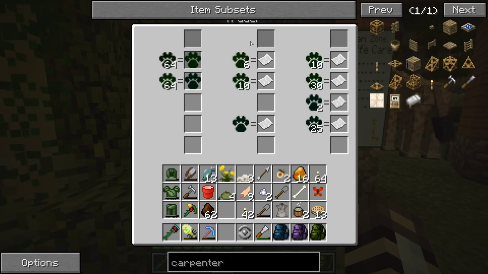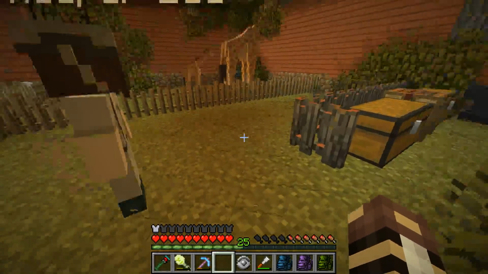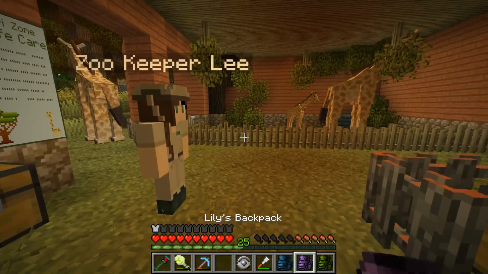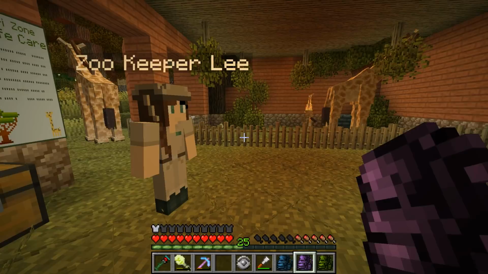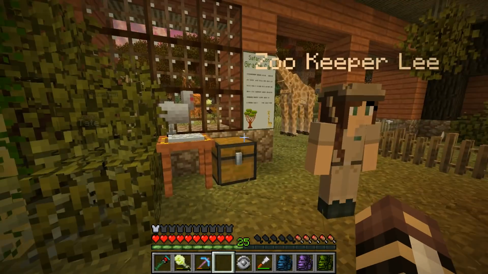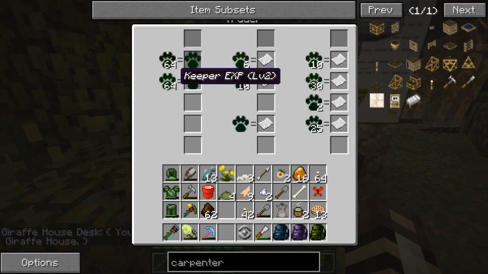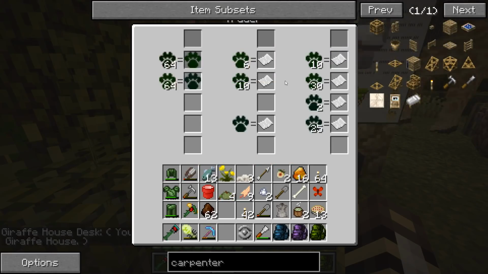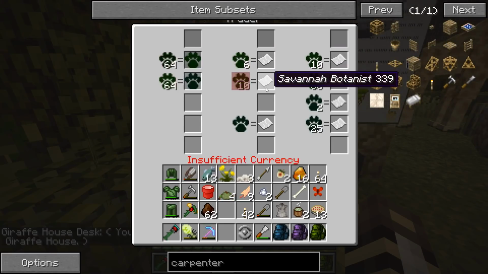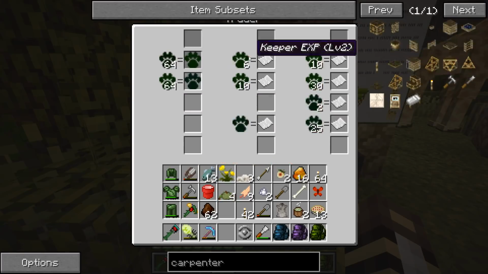I forgot I need breeding certificates. You can't just willy-nilly breed your giraffes. How did I forget, Keeperly? I totally forgot that I would need to have like 2 breeding certificates, 3 breeding certificates before I could breed them. Oh my gosh, how much would that be? Level 2? What? What is this shenanigans? Adding a botanist, a live webcam, let's see, the statues.